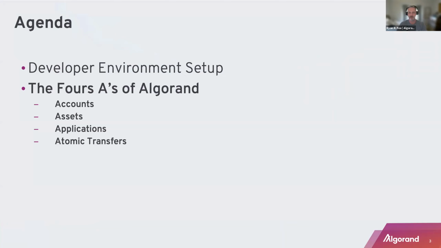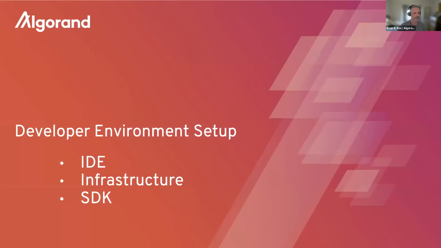All right, what we got today, I'm going to go quickly over setting up your development environment and then get into the 4A's of Algorand. And this is where we're going to spend the bulk of the presentation, on accounts and assets, applications, and atomic transfers, the 4A's. Russ last week gave you a good overview of all of this stuff, and we're going to go deeper here. And then upcoming, on the 3rd of December, in a couple weeks' time, my colleague Jason will be going into a very, very deep dive onto applications specifically. So let's get into this here today.